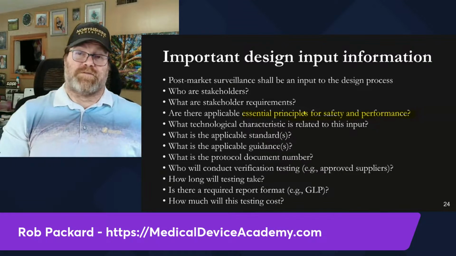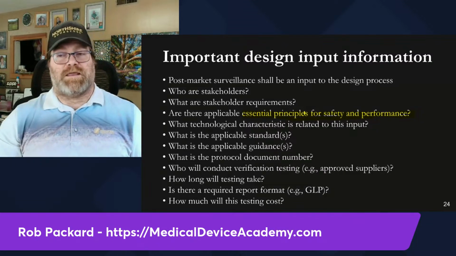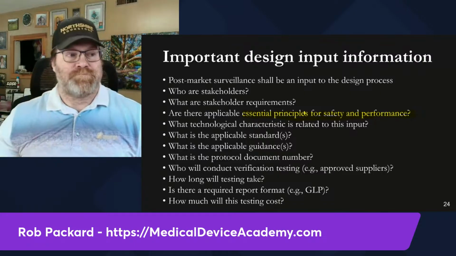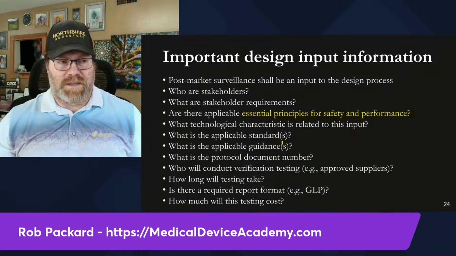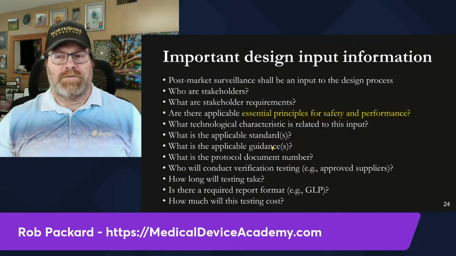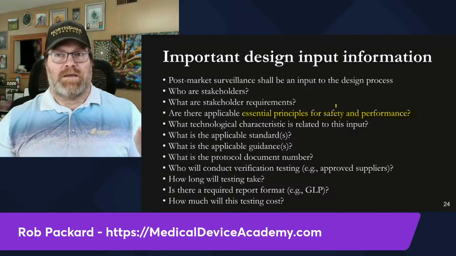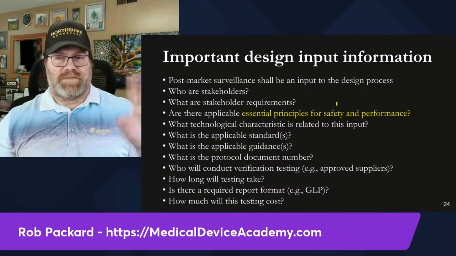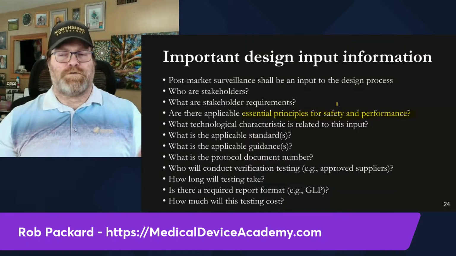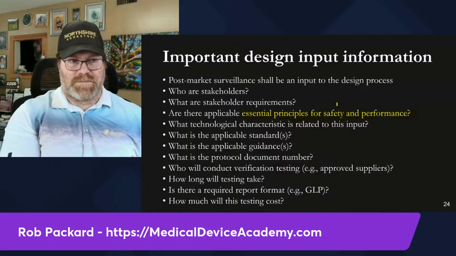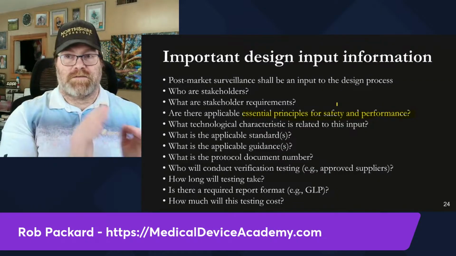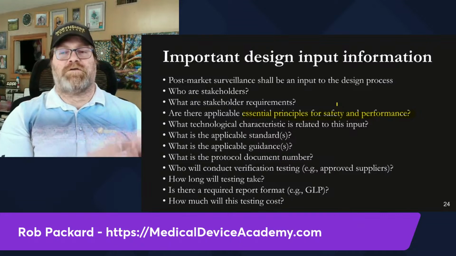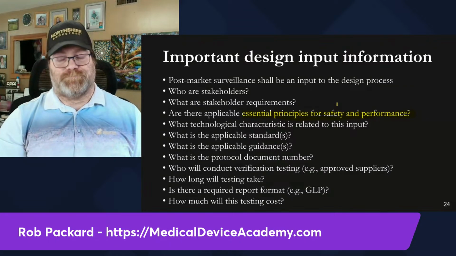They also have something very similar called the GSPRs in Annex 1 of the European regs. And then you have all your technological characteristics that you want, your applicable standards, your applicable guidance. There's nothing in here that you're going to be putting in like size AA batteries. That's not an input. Inputs are requirements. What is your test requirement that you're going to measure? So SRS, software requirement spec that you test in software, that's a design input.